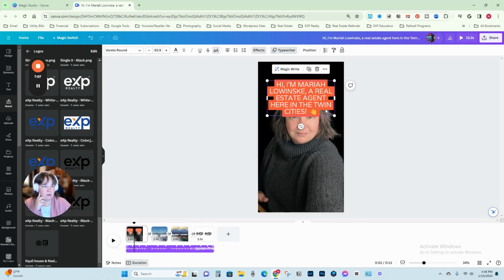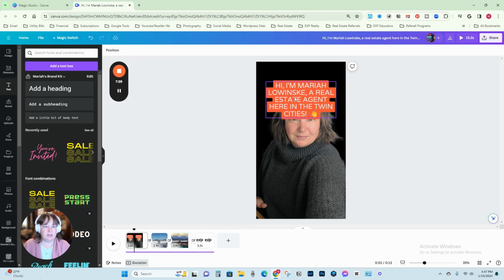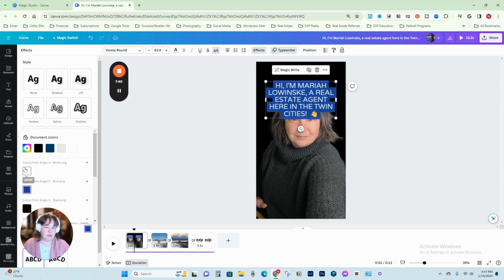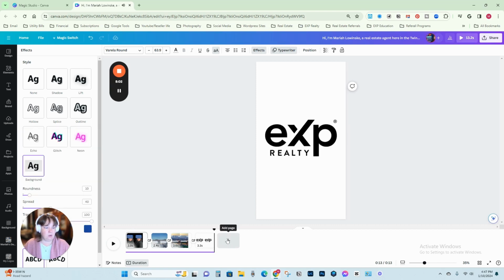Okay, so what I'm curious is, can I change the text background color? And right over here under effects, I can see that it is using red. And what I think I'd like to do is either switch that to blue or maybe black. I'm thinking, let's add more pages to this. You can subtract if you want.